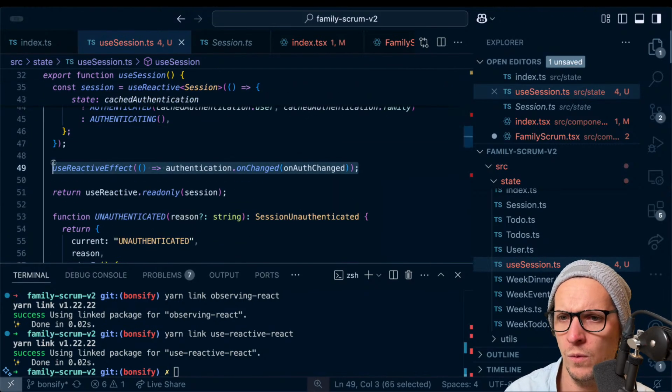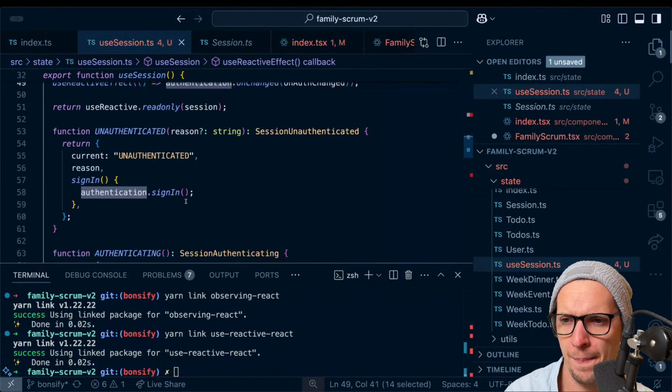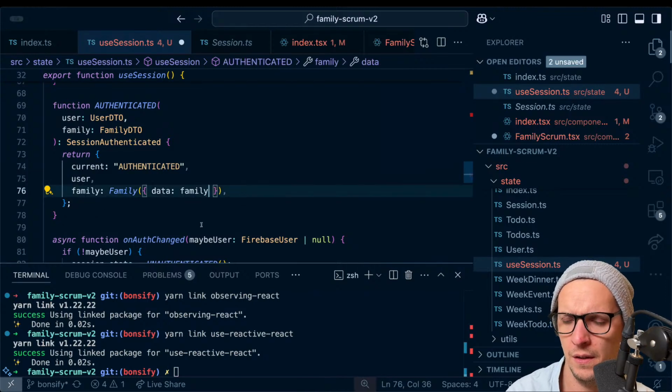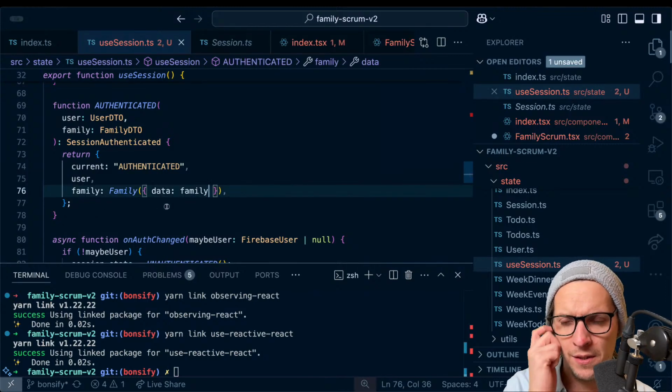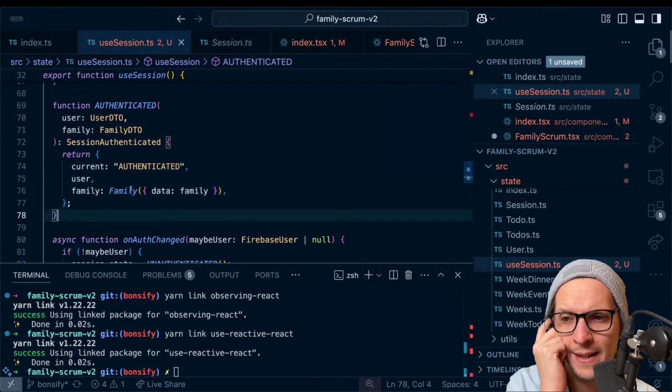And then we want to listen to authentication changes when this thing mounts, basically. And then we have all the things going on here. And then yesterday we discussed how I would deal with these nested state things.